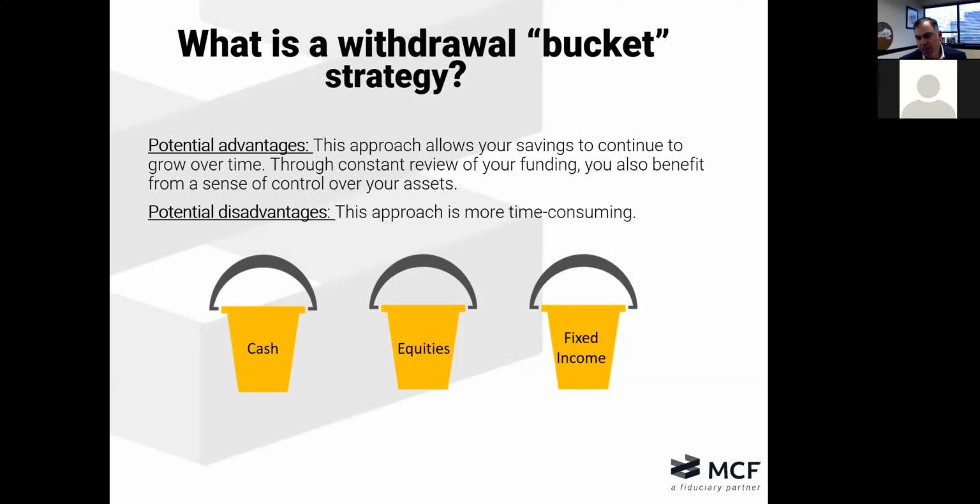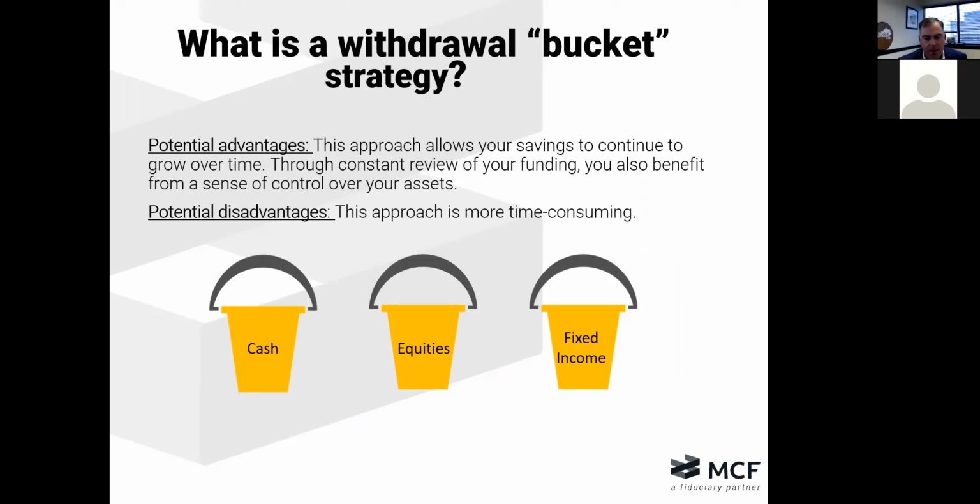The percentages of the buckets that you have, based on your income needs, drive post-retirement allocation. Should I be 50-50? Should I be 60% in safety, 40% in equities or growth? This helps drive that, and is very efficient in terms of clarity. This is probably the one I prefer the most, but I've got clients on the 4%. There is no right or wrong. It's whatever's easiest for you to manage and deal with.